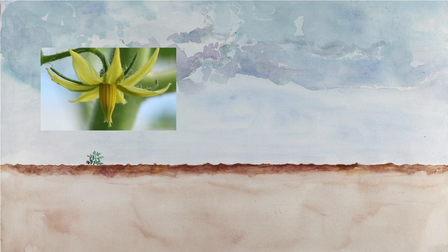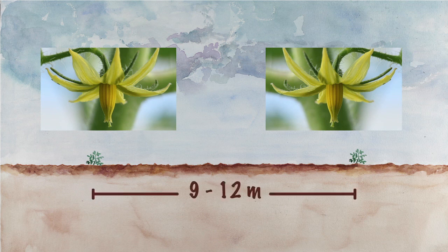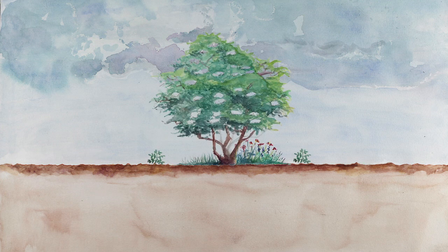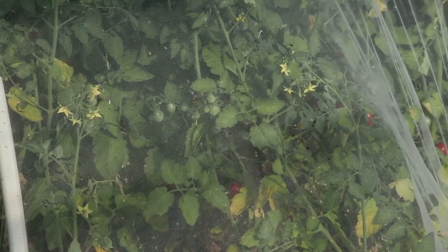For varieties with long pistils that stick out, keep a distance of nine to twelve meters. In hot and tropical regions, keep a distance of one kilometer between varieties. This distance can be reduced to two hundred meters if there is a natural barrier, such as a hedge between them. It is also possible to isolate varieties under a mosquito net. For this technique, see the module on isolation techniques in the ABC of seed production.